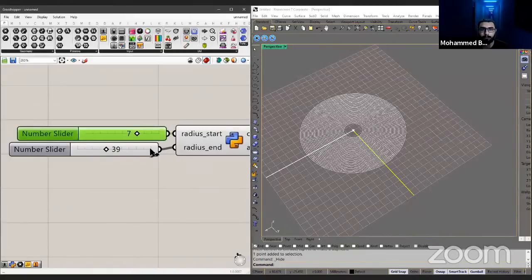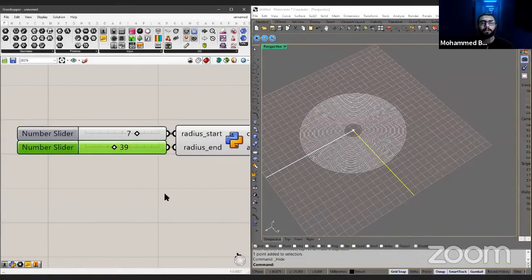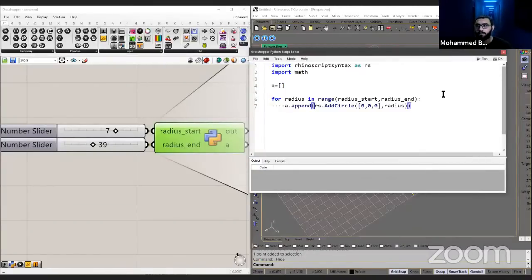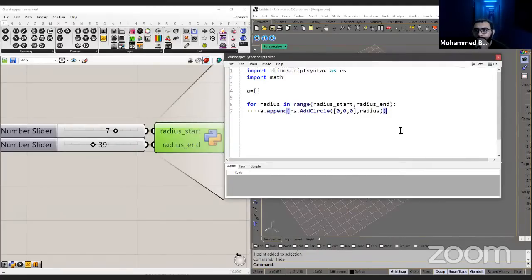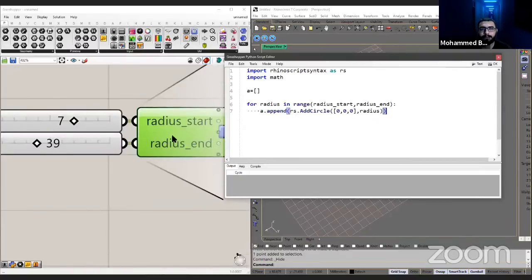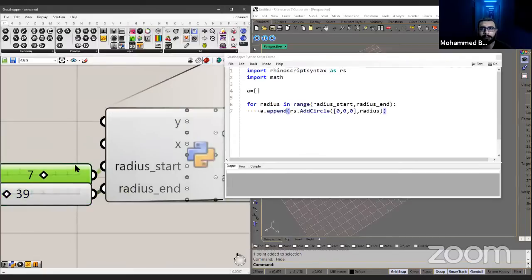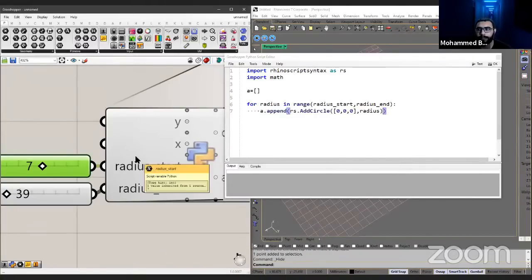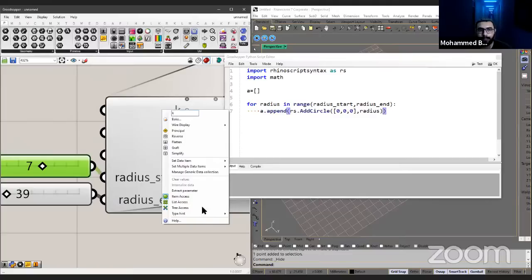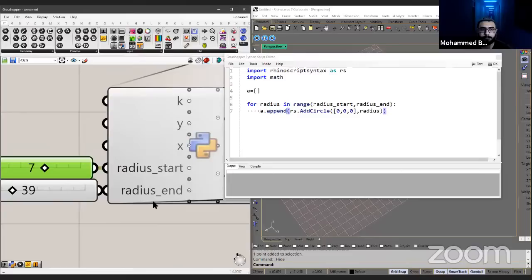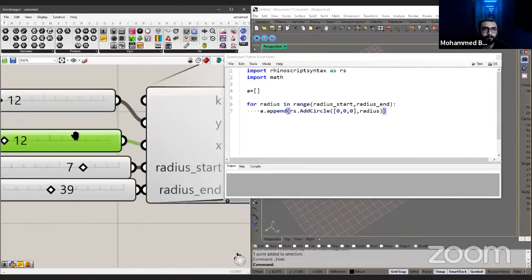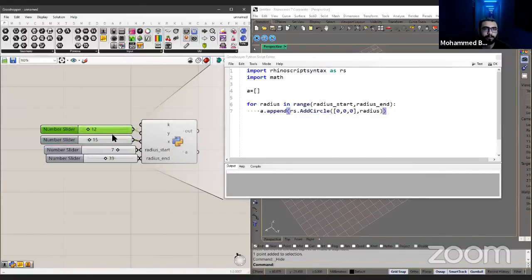Let's change it a little bit. As you can see, every time we make our script more complex. Let's have an X and a Y, and set them as integers, and let's have a K as a factor, and we want it as a floating number. Let's say, for example, 10, or maybe more, 12, 14 is good, 15, okay.